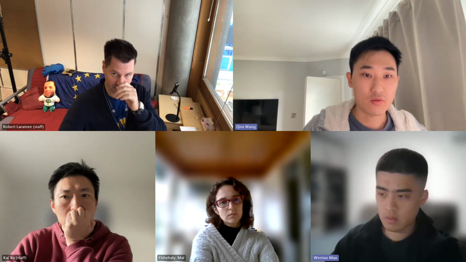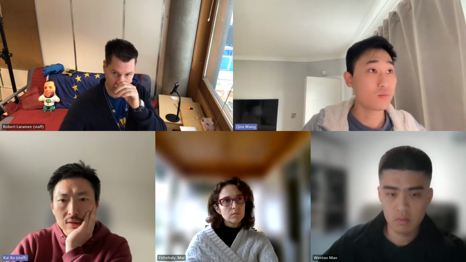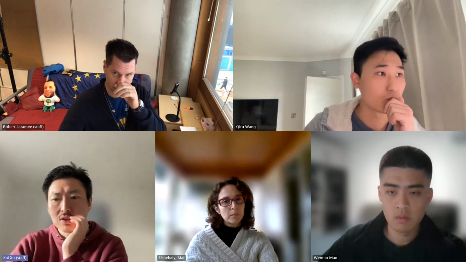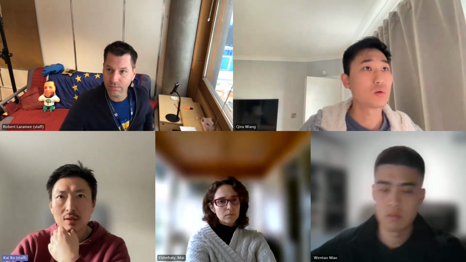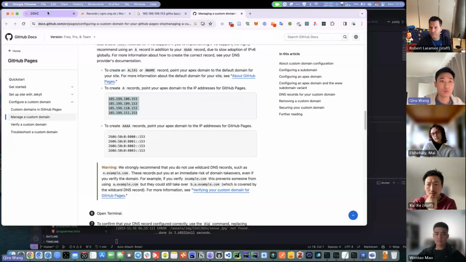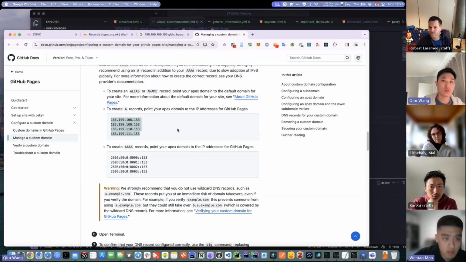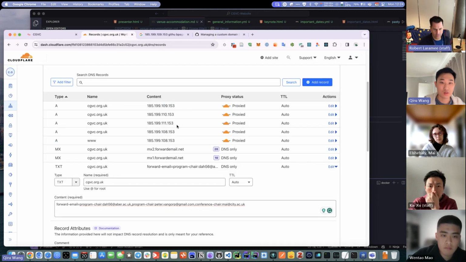So they have only 4 different IPv4 addresses. I think you stopped the sharing, probably because I jumped in. At least I don't see it anymore. Yeah. So in GitHub's documentation, there's a list of 4 IP addresses. That's all the IP addresses they use. So all you have to do is create 4. Actually, creating 2 would be sufficient, but just in case, I created all 4 of them, and that's it.